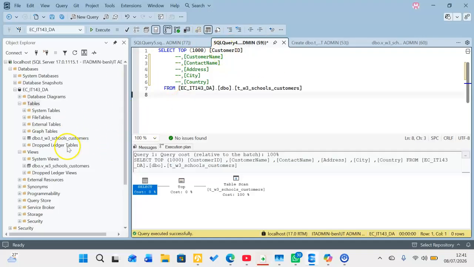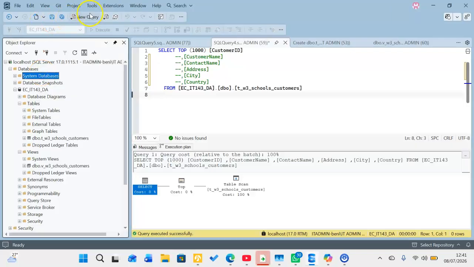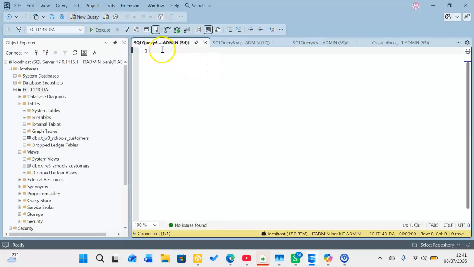So in order for me to execute a new plan, or maybe write a new query, I'm just going to select my database, click on New Query, and this will open up something like this.